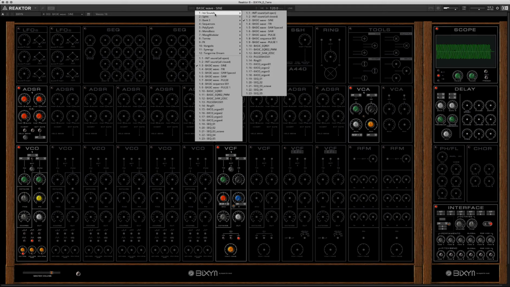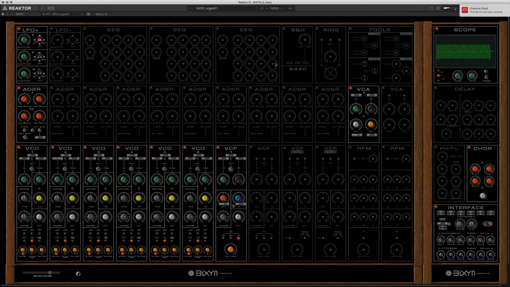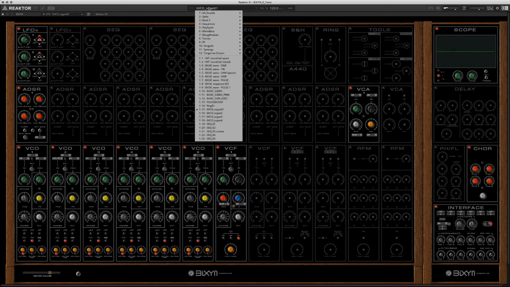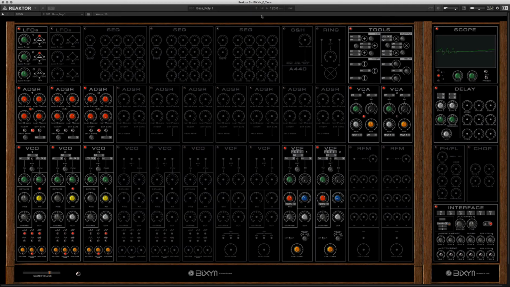Or let's say that I needed an organ or something, I could switch that on, and this one uses 6 oscillators to get a complete sound. So something like that. But I could have lots of other different sounds, things like a split sound.